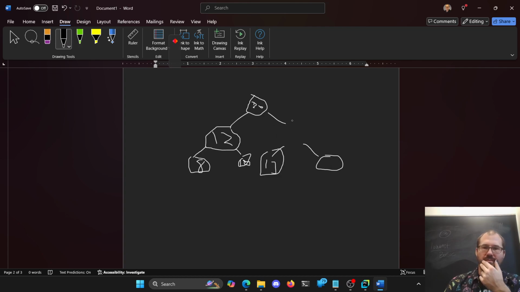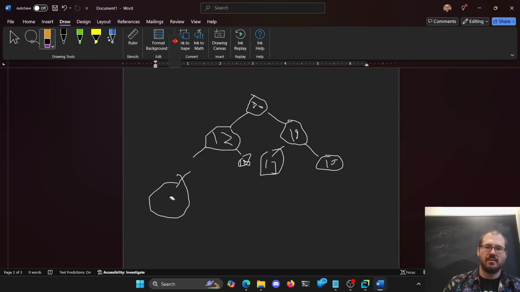Oops, I lost my circle there. 18 and 15. And then we check, hey, do you fit? Do you follow the rule? Are you less than your parent? Yes, we are. Okay, we can stop swapping here. So if I add, let's say, a 40, I'm going to add it to the next available spot here. We'll add a 40. Wow, 40 was hard to write in there. Sorry. 40. And it says, okay, are you less than your parent? No, let's swap. So we swap the 8 and the 40.